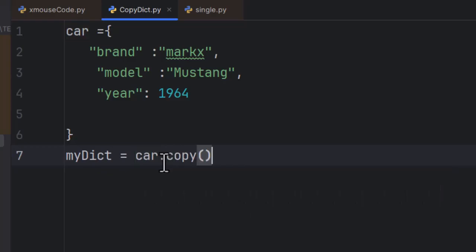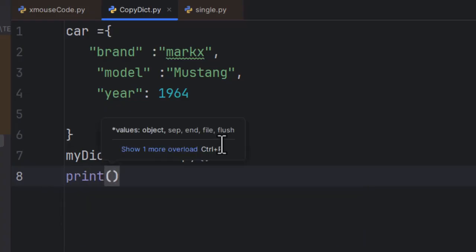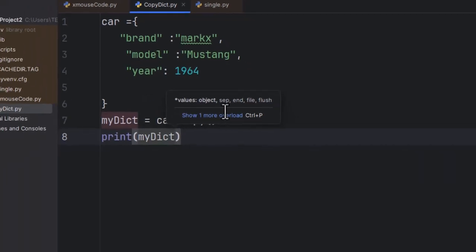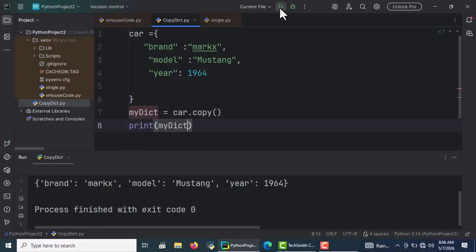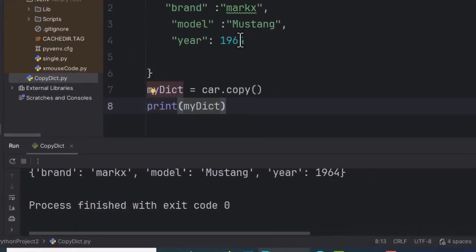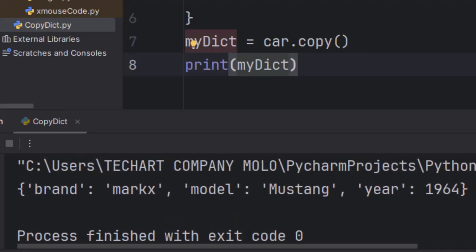If I print my dictionary, you can see that we have everything down here. We just copied that dictionary from car to my dictionary, with all the properties, the keys and the values.